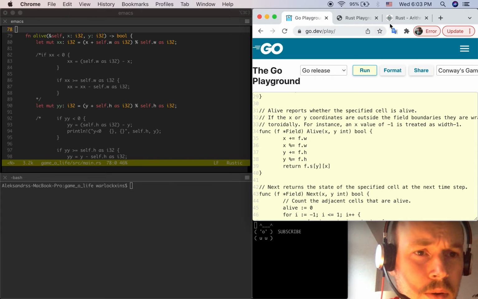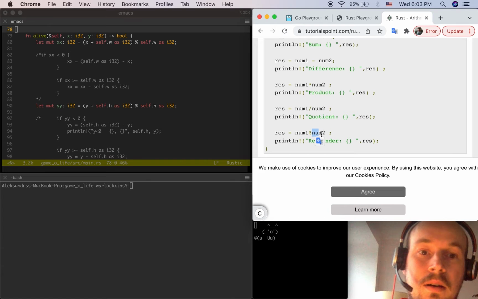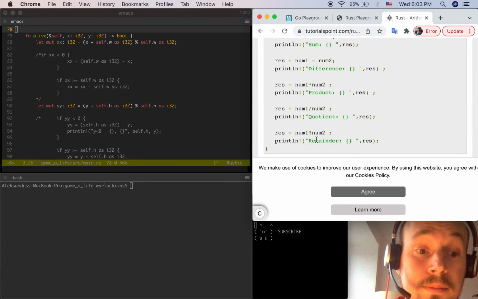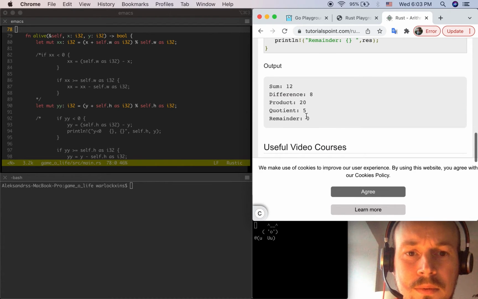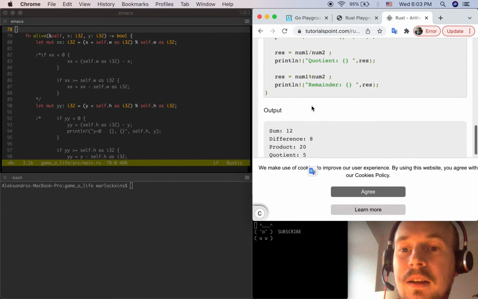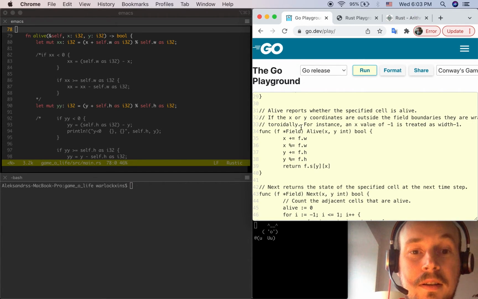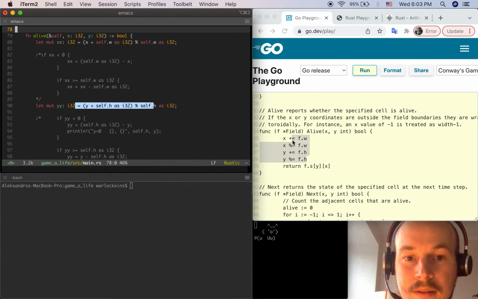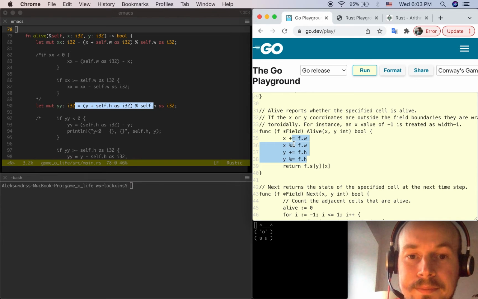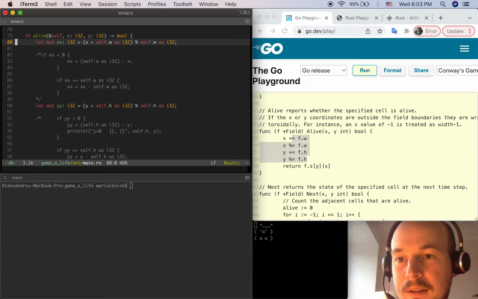So I quickly googled how modulus stuff worked, and on tutorialspoint, obviously I found a remainder example of how modulus works, and it does exactly what I failed to realize immediately. So technically, I did this exactly how it's done in a Go example, just in a single line.